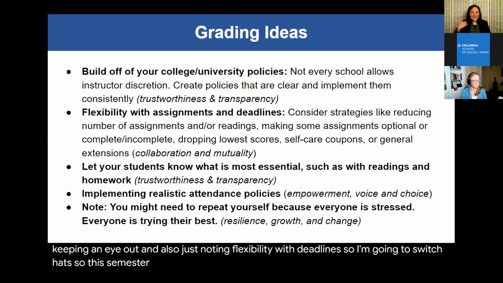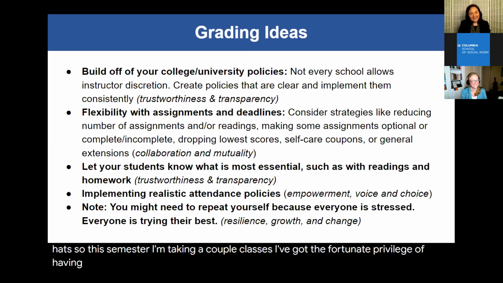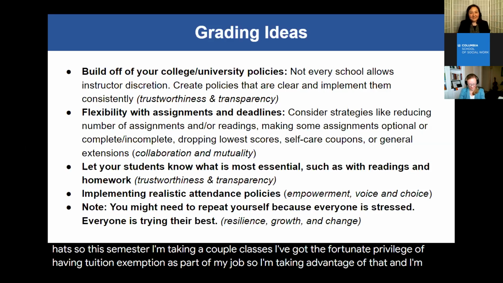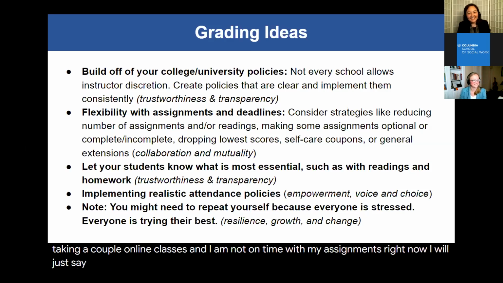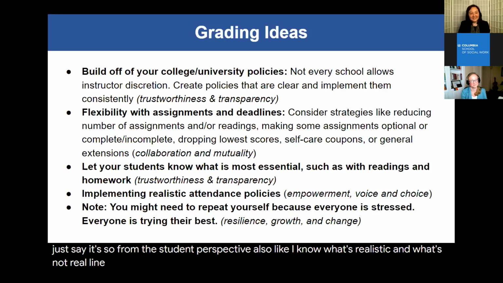So this semester I'm taking a couple classes. I've got the fortunate privilege of having tuition exemption as part of my job, so I'm taking advantage of that, and I'm taking a couple online classes. And I am not on time with my assignments right now. I will just say it, so from the student perspective, I know what's realistic and what's not realistic. And I've missed a couple deadlines myself, and I'm not judging myself about that.